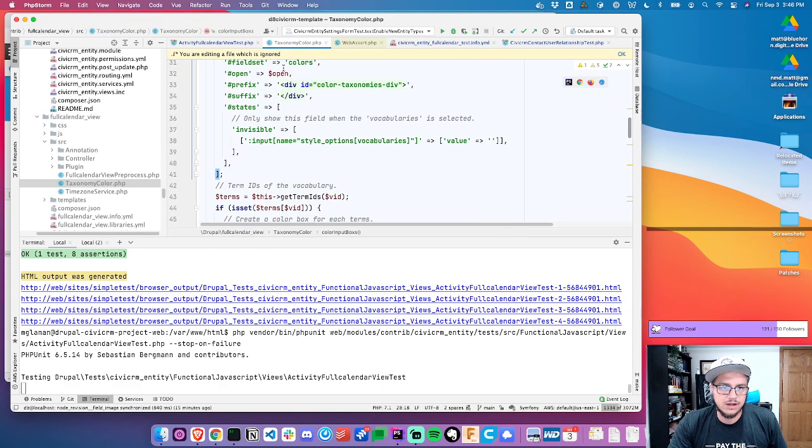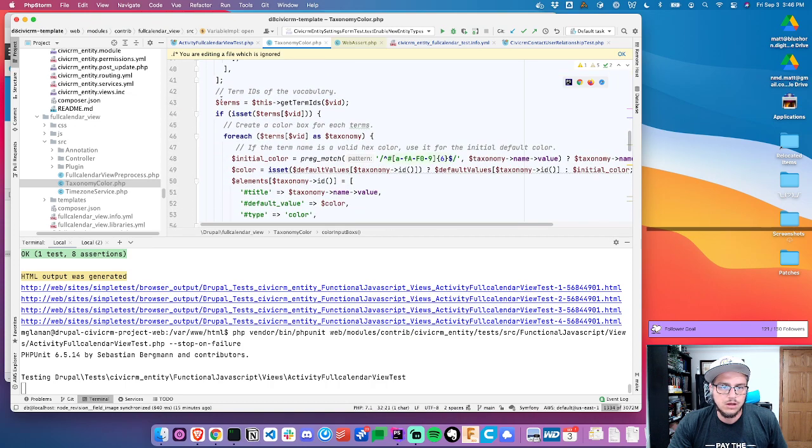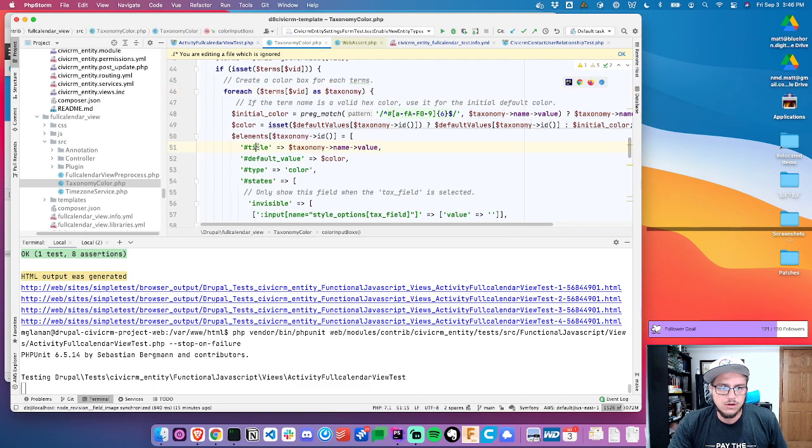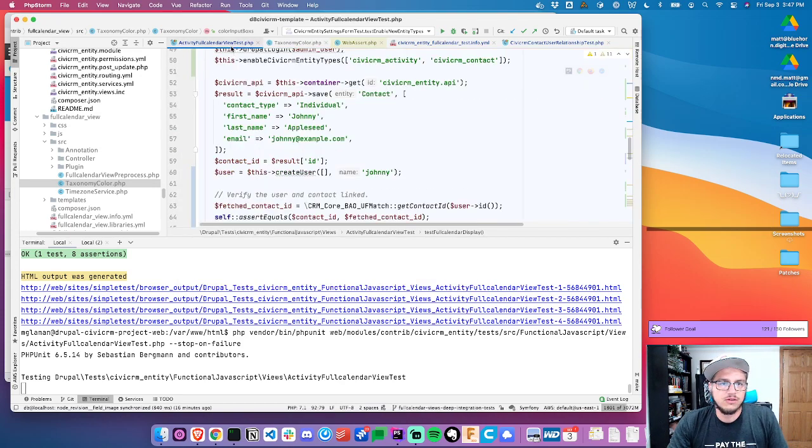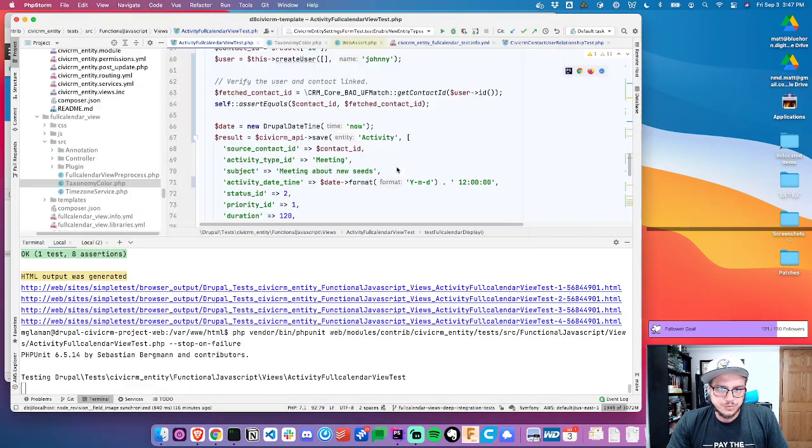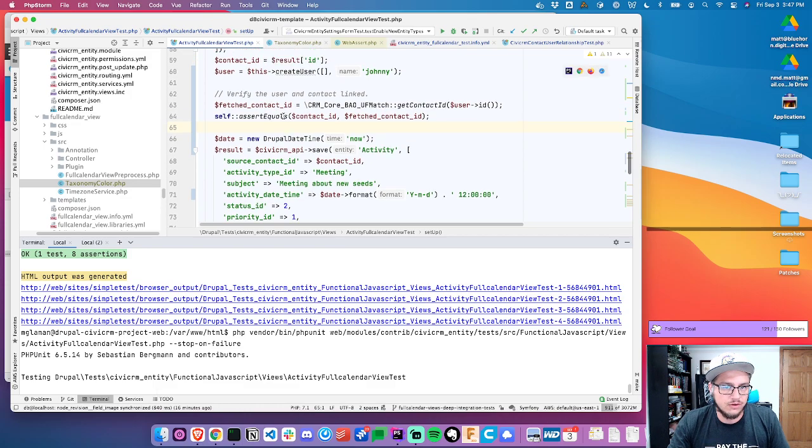Input color boxes, open. Terms. Title, taxonomy name value, default color. Taxonomy ID. So we'll have to do some generic guessing to make sure it works. One thing I'll have to do is update the Full Calendar View.